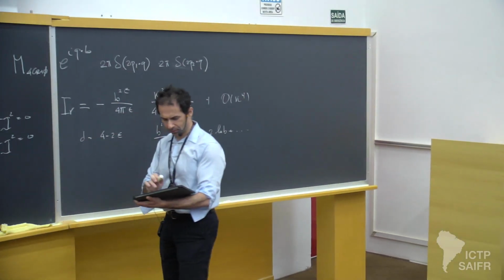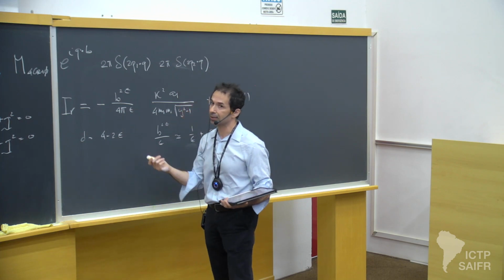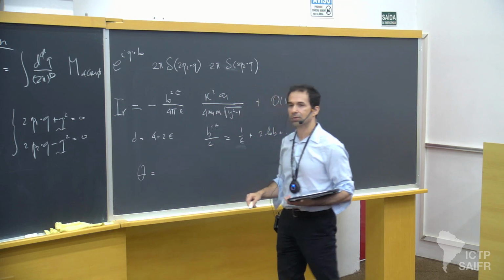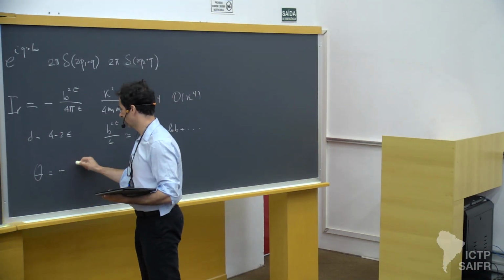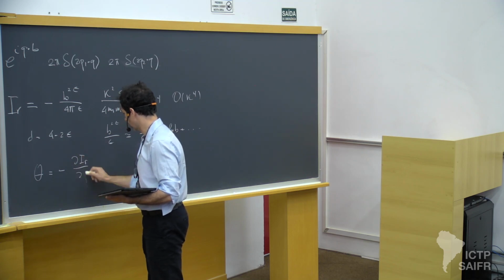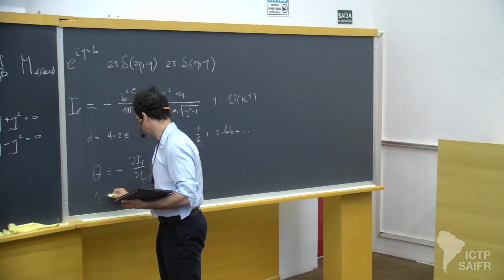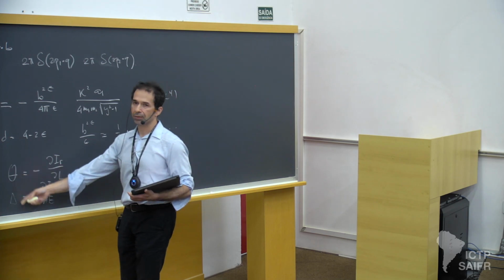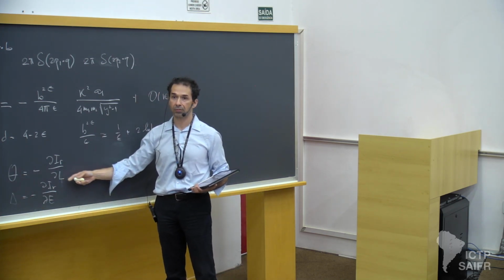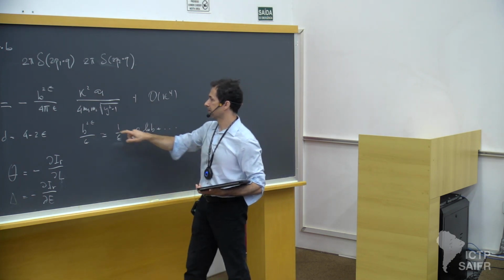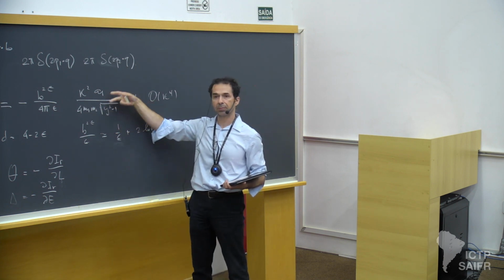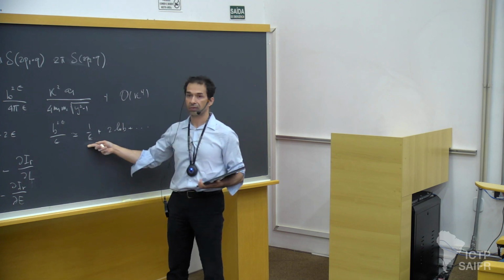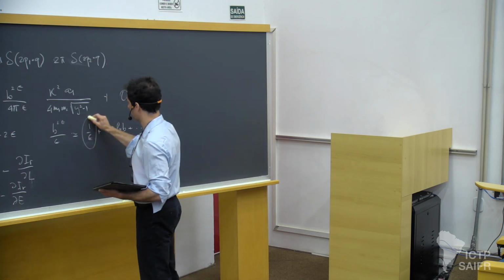So let's recall exactly how we are supposed to use the radial action, because the radial action by itself is actually not an observable. We still have to construct an observable out of it. We discussed last time that the scattering angle, which I called differently on Tuesday but never mind that, was dIr by dJ, rather dL in this notation. And there was also some time delay, which was minus dIr by dE. So anything that's observable is a derivative of this thing with respect to, in this case, angular momentum. The only B dependence in here is this log. The 1 over epsilon is basically a constant that depends only on momenta, but not on B, and that's important. So that means that in the scattering angle, the 1 over epsilon is going to go away. So this is not important.